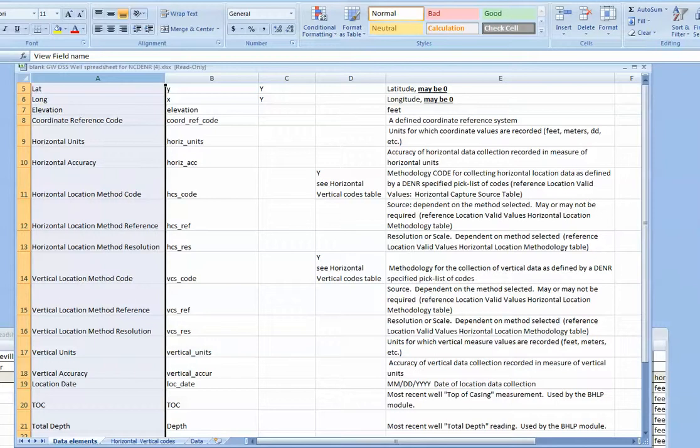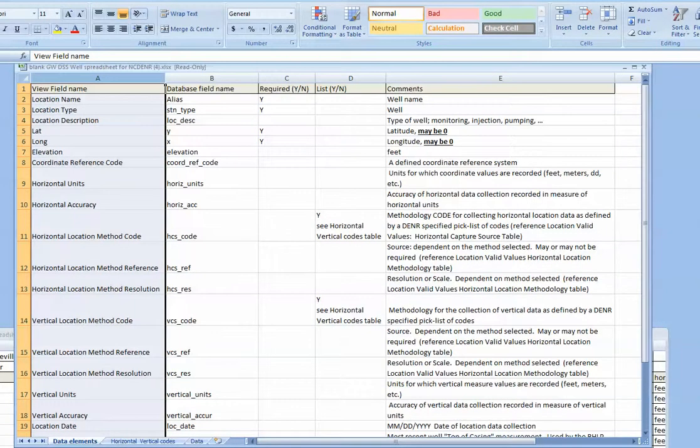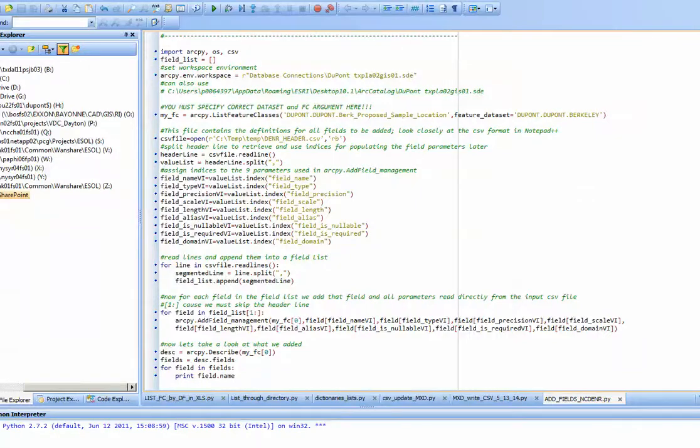The real problem here is that our feature classes for these sites were set up well before the standard was put into place. So for the many sites that we do have in North Carolina, I have to go back and add each one of these fields to those feature classes consistently. There's 20 fields that need to be added, and there's a lot of sites that we have, and I figured that Python would be the quickest, most consistent way to do this.